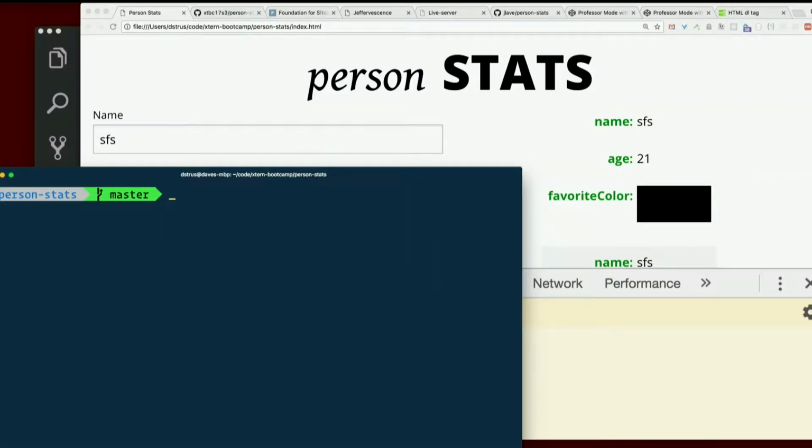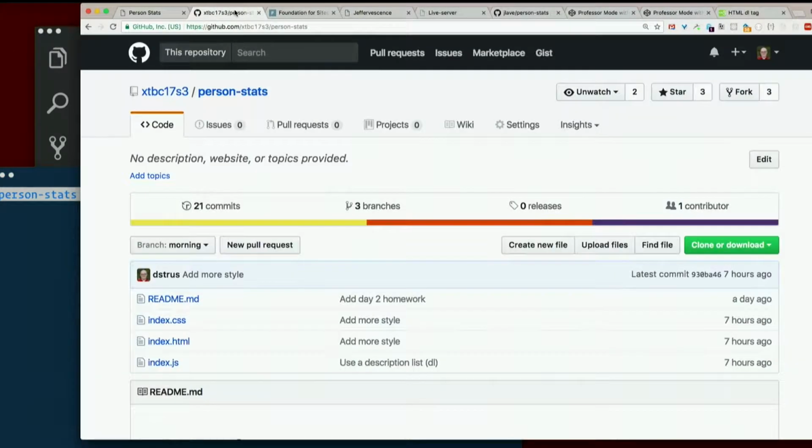This is swell, but now if anyone wants to see your work, they have to download the dang thing, right, and run it on their computer. Wouldn't it be cool if this were actually hosted on the World Wide Web? I bet that's really hard. I mean, all our code's already up there on GitHub.